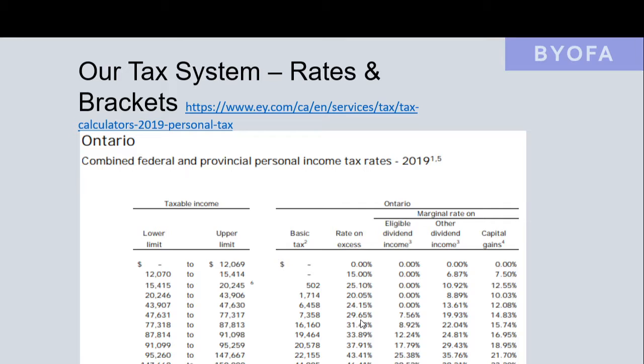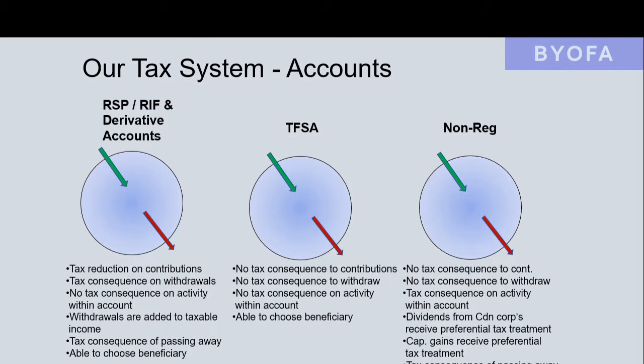This happened to Nortel employees quite some time ago. They had a pretty big balance of Nortel stock in their non-registered account. They probably wanted to sell it, but they knew that it came with a pretty big tax liability, and they probably put off selling it, and then Nortel went to zero. I'm sure they wished they would have sold it, but it's a little bit painful triggering that big tax bill by selling it.